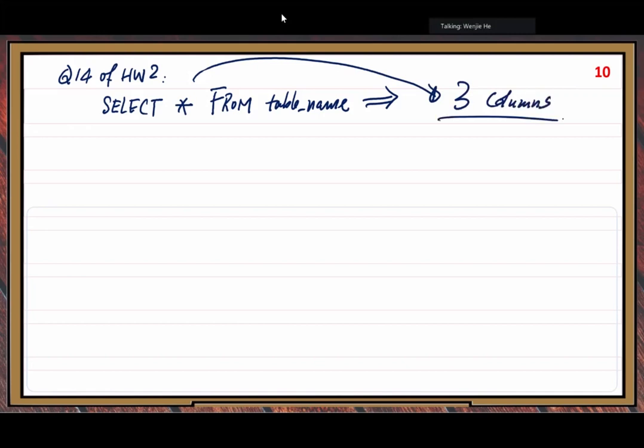Okay? Then I ask you, how many possible projections can you get? Because I tell you only 3 fields. The number of combinations is limited, right? The number of combinations is limited. So the number of projections, that's the requirement.